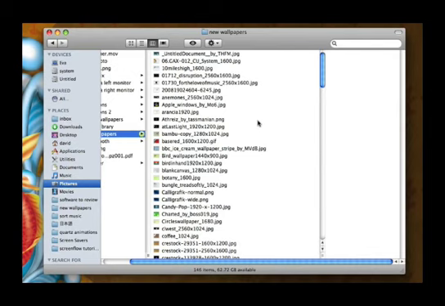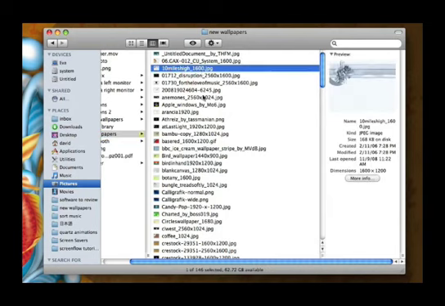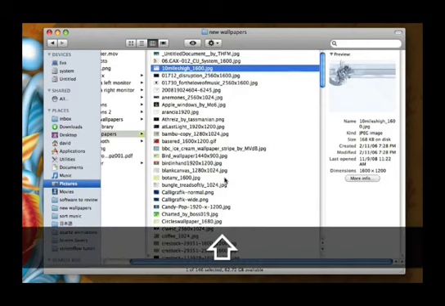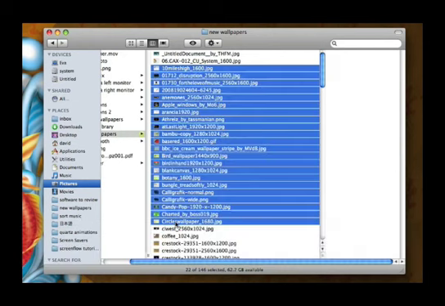The next tip we're going to talk about is using the Shift key to help you with your selections. So what I'm going to demonstrate here is the ability to select a range. So suppose I want to select this file all the way down to this Circles wallpaper file. So basically what you do is you pick the beginning file by clicking it as normal click, and then hold the Shift key down and click the last file that you want selected. And the Finder will select everything in between for you.